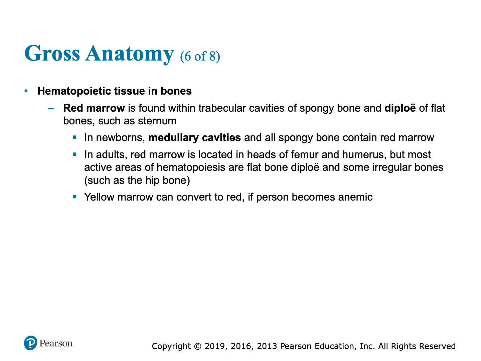Okay, hematopoietic tissue in bone. Bone is in charge of making red cells, white cells, and platelets. And where does it do that? It does it in the red marrow. I meant to unhighlight diploid, because that is a term for spongy bone in flat bone. But I'm happy with just knowing spongy bone. We don't need to know fancy words for this one. Let's just stick with spongy bone. So red marrow is going to be squished into these areas of trabecular bone.